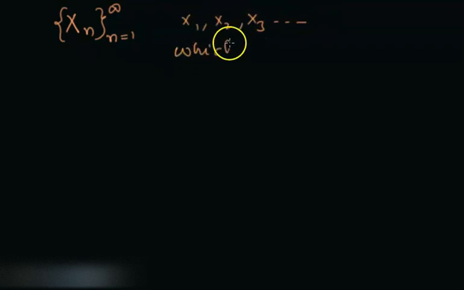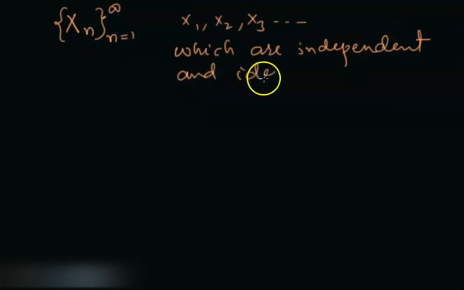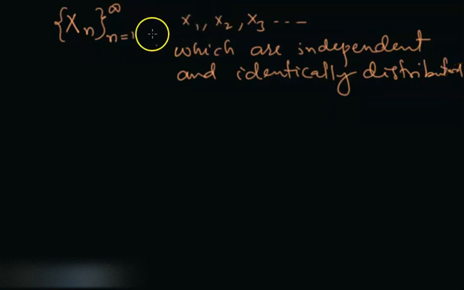So these are basically the steps in the random walk. At each step, either it could go up or it could go down with equal probability. But at delta and 2 delta and 3 delta at every step, the random variable will be independent of the previous and the coming ones.